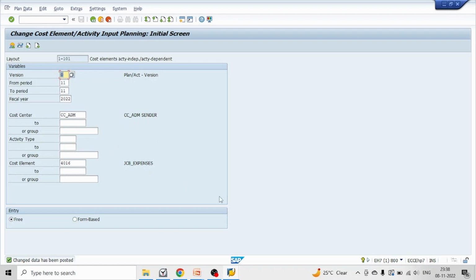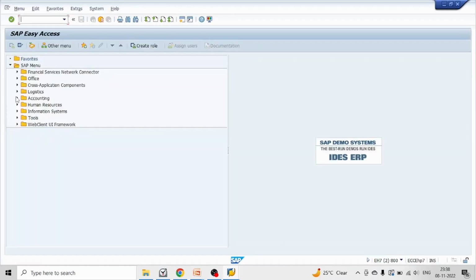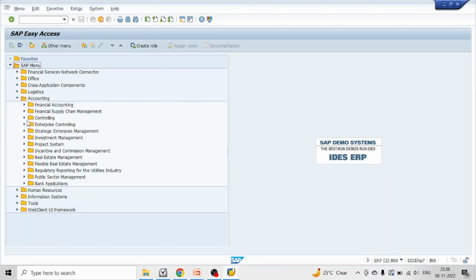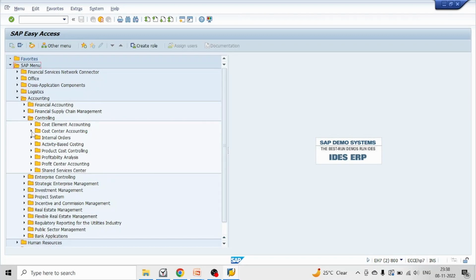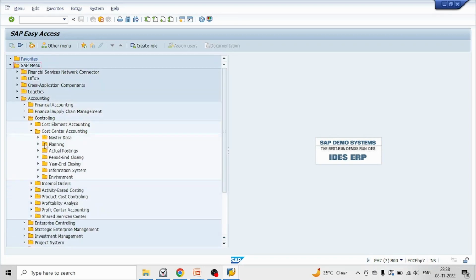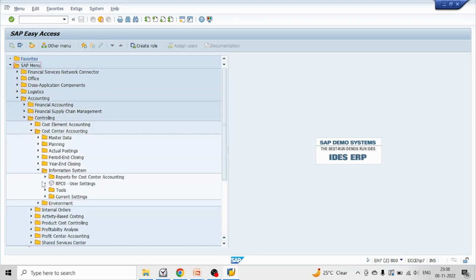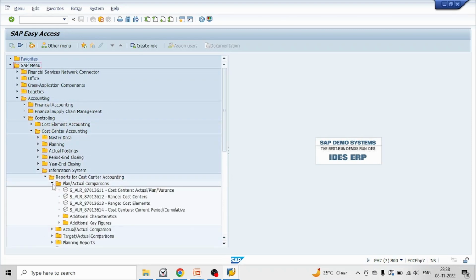Let's go to the cost center report and see how it is reflecting in the planned section. Accounting, controlling, cost center accounting, information system, reports, planned actual cost reports.